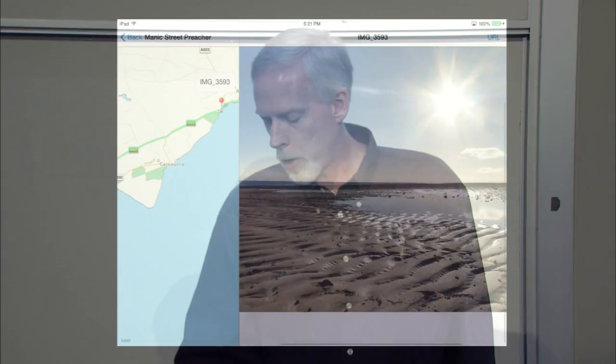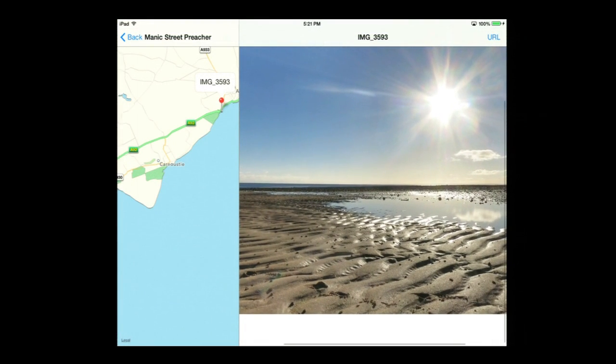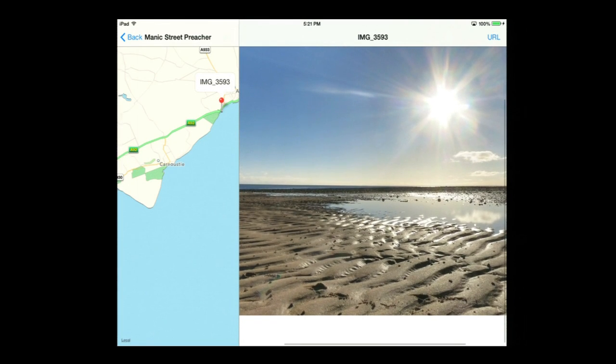One could argue whether this is a better UI or the embedded one. You can kind of see them both, and you can tell me what you think is better. But what I'm going to do is, you see where the sun is right there in that photo? I'm actually going to take this map view that's on the left, and I'm going to embed it inside this image view. So that map view is going to be showing there.